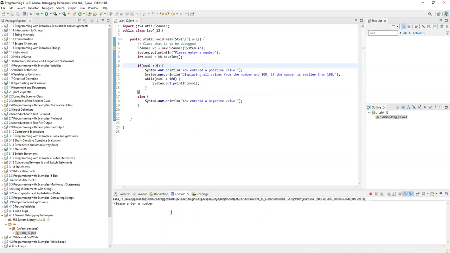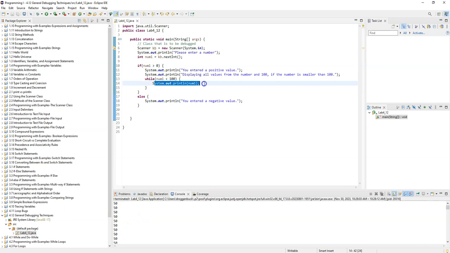And so it says please enter number. So I'm going to go ahead and enter in 50. Alright, and you notice we have a loop going infinitely. Alright, cool. So it's saying 50, 50, 50, 50. Awesome. So if we look, we're entering in a positive value. We're displaying all those numbers here. But we never actually have anything other than this being displayed here.